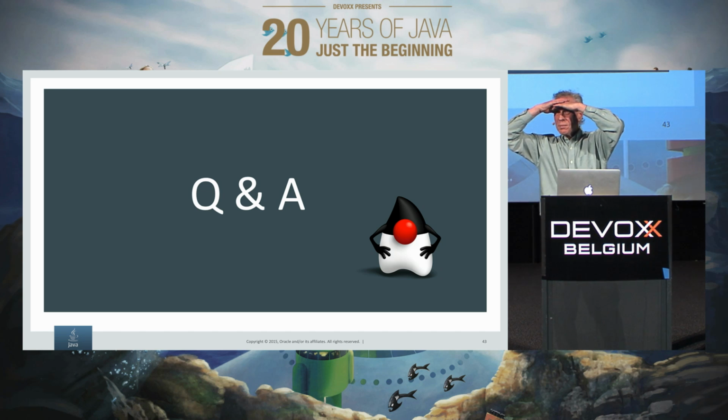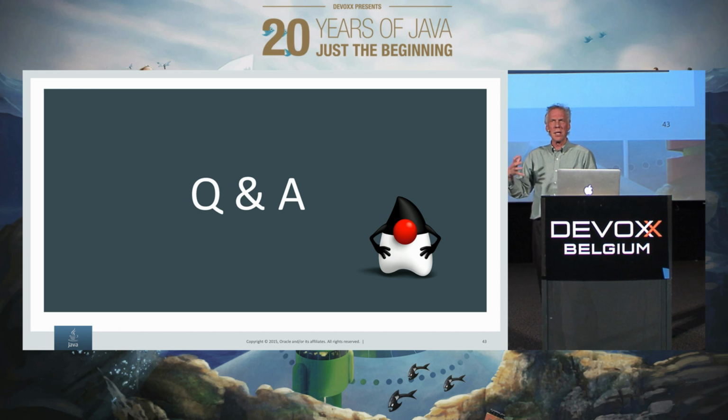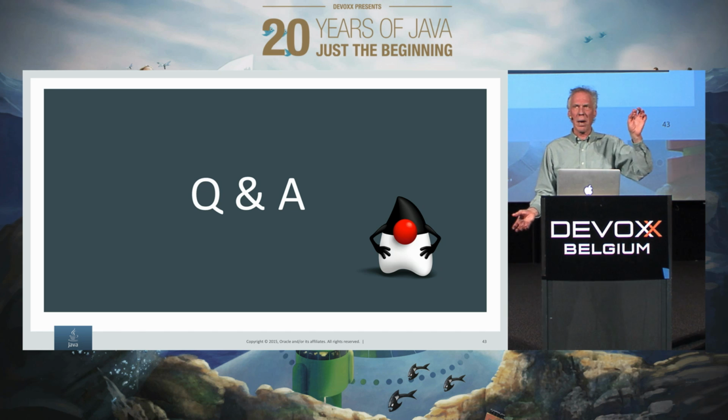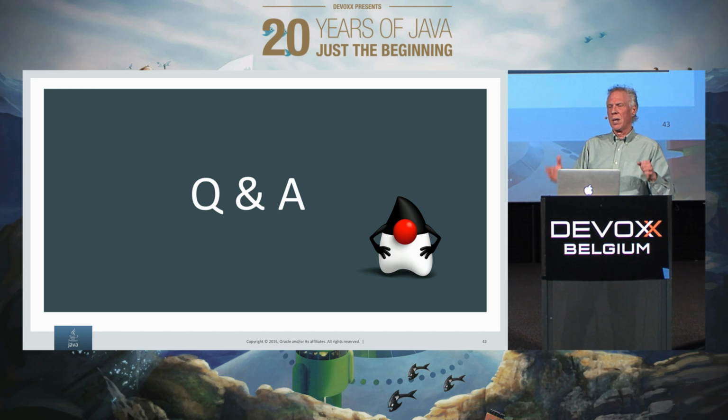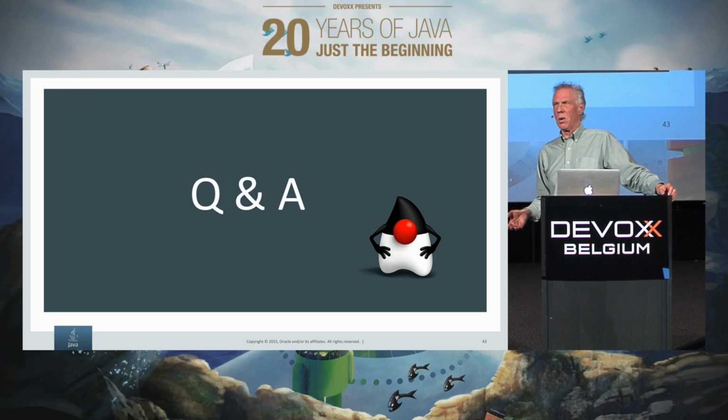Yes. Does JShell create its own JVM process, or can it connect to the existing one? Right. So the question is, does JShell create its own JVM process, or can it connect to an existing one? And that's what I was talking about before. So in JDK 9, it creates its own process. I think there's a lot of value potentially connecting to an existing process, but we're not trying to hit that for JDK 9.